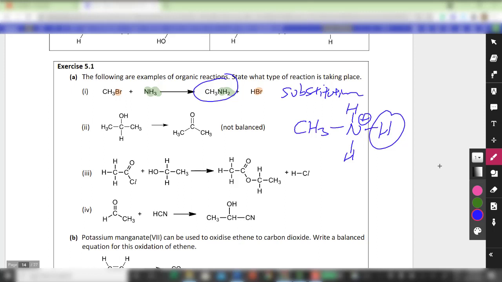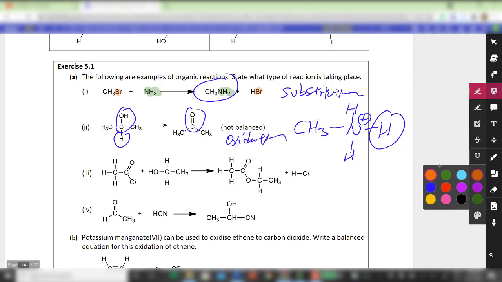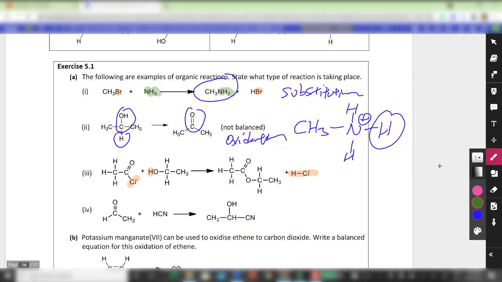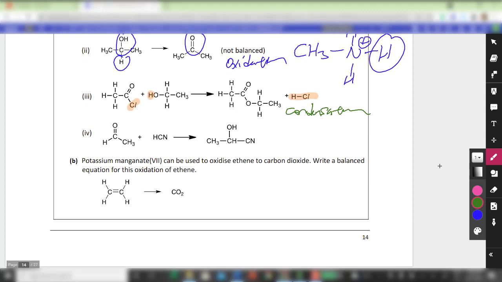Okay, then you notice that there's a loss in H, and there's a formation of a new C=O double bond. So you would expect this to be some form of oxidation of the organic substrate, of course. There's a small molecule given off, which is HCl, so you expect this to be condensation. Or you can call it addition-elimination if you wish to. But before you fully understand what addition-elimination is, I think it's better to call it condensation. And of course in this case, HCl is added across the C=O double bond, so we call this an addition.